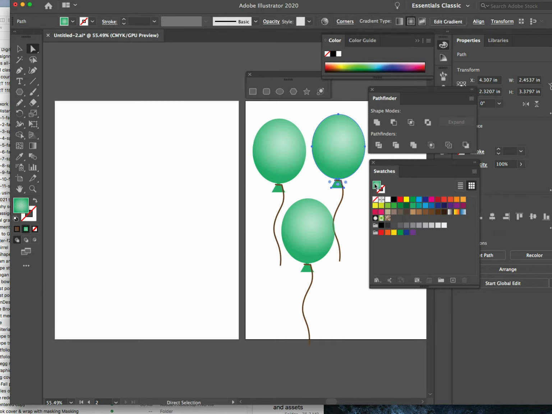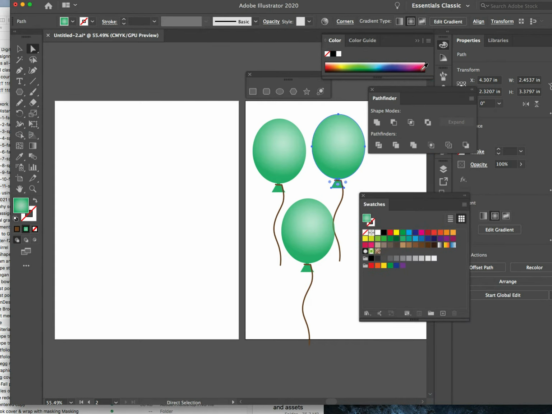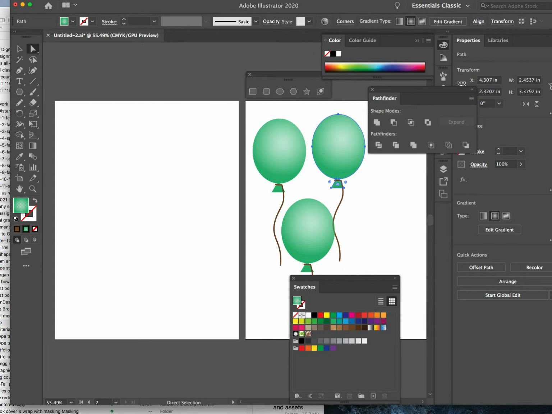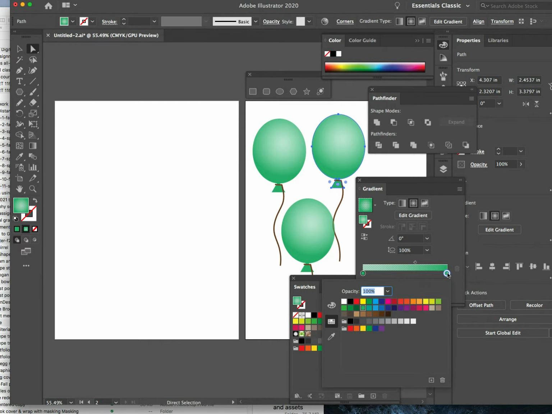So here we go. Here's the gradient. Let's go back. Where is our gradient anyway? Gradient. Ah, it's over here. Okay. I'm going to make this, double click. I'm going to make this orange.